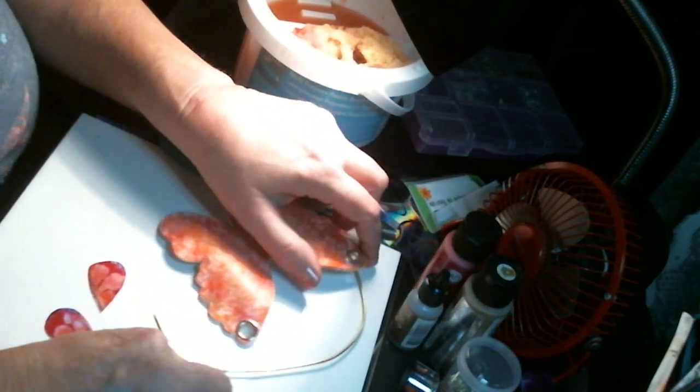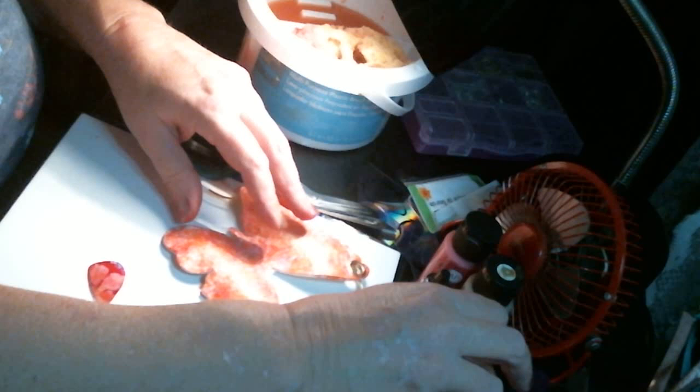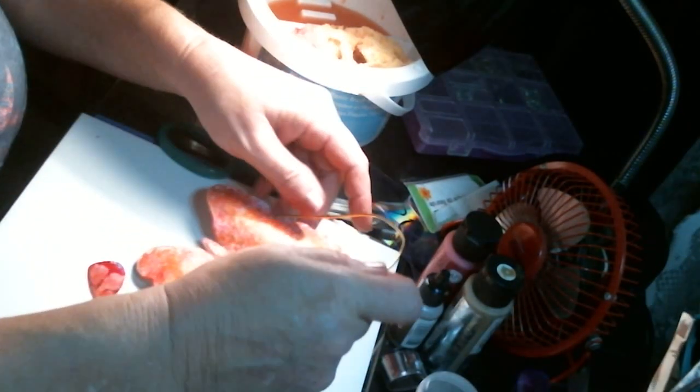And if you don't like butterflies, you don't have to do butterflies. You can do this with pretty much anything you like. I just happen to like butterflies, and it's what I had.